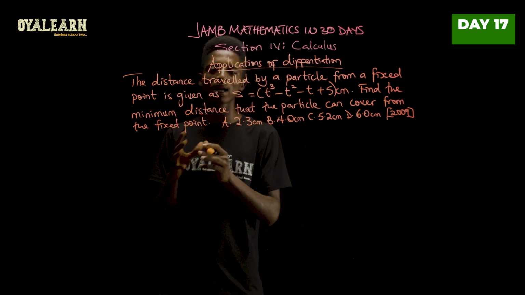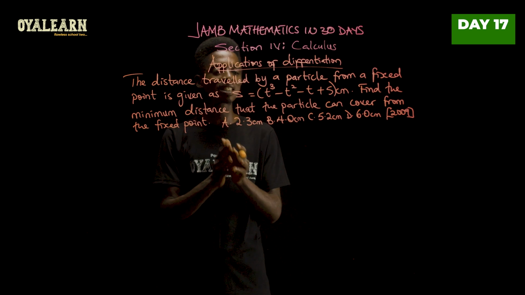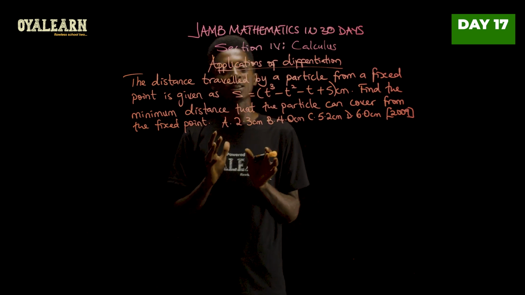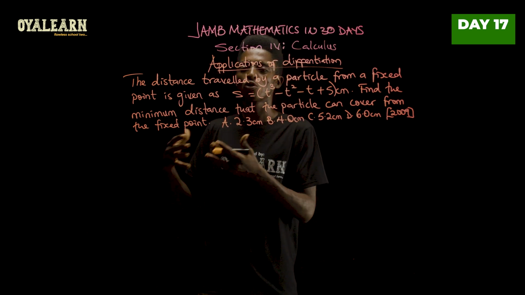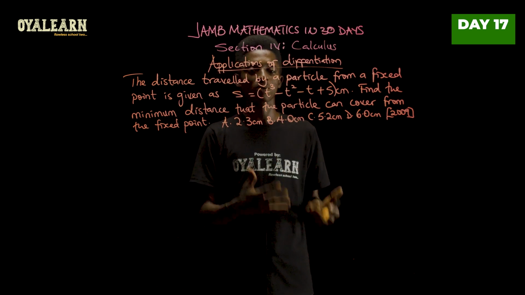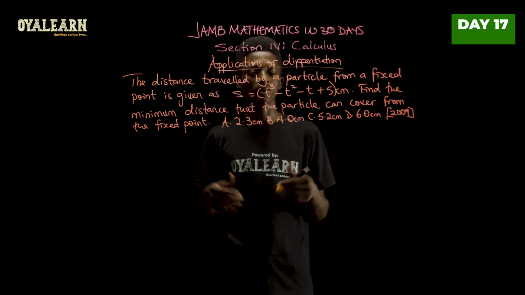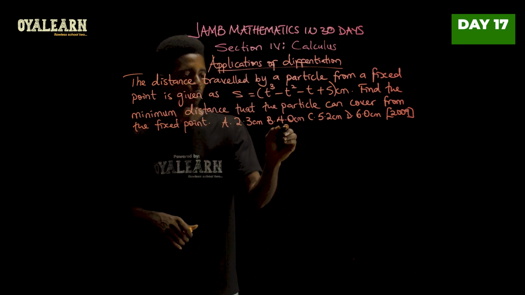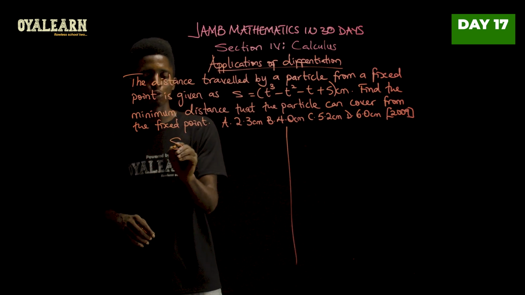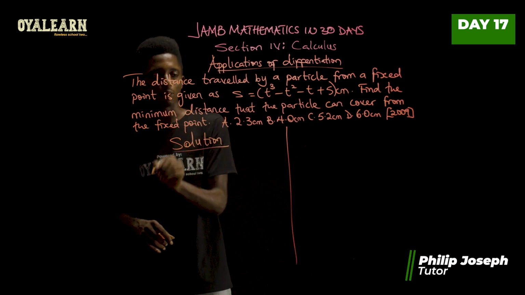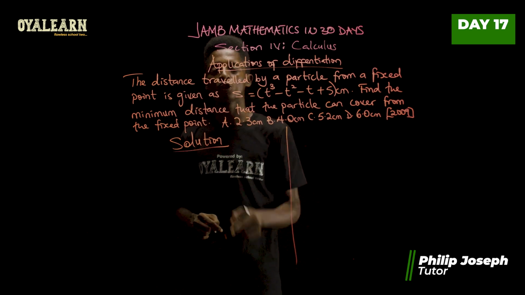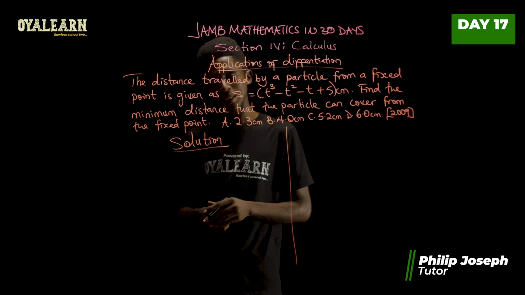And when you're looking for maxima and minima, you have to take the first derivative of the function and equate it to 0. This will lead you to find the point that you can then plug into the equation to then find the maximum value or the minimum value in that case. So the first thing we're going to do then is to find the first derivative. And we'll be taking the first derivative of the function of s with respect to t.